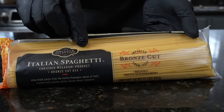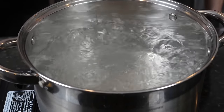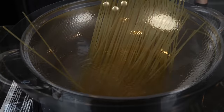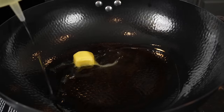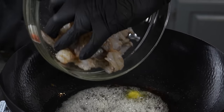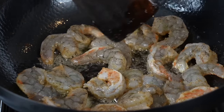Now, another tip: depending on where you live, it might be hard to find good quality lo mein noodles. A great substitute is Italian spaghetti noodles — make sure you boil them to package instructions and always salt your pasta water. Now it's time to fire up the wok. We're going in with one tablespoon of butter and one tablespoon of avocado oil. The butter is there for flavor; the avocado oil ensures the butter does not burn.